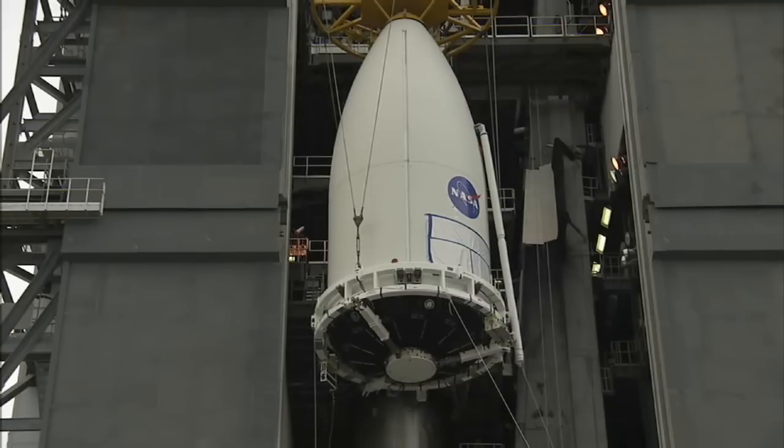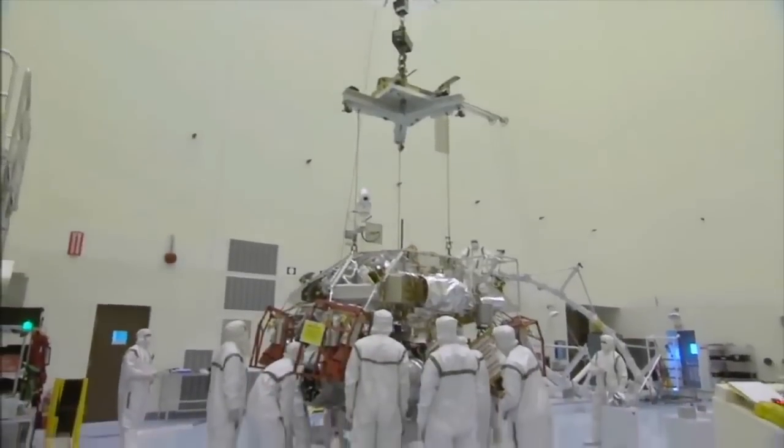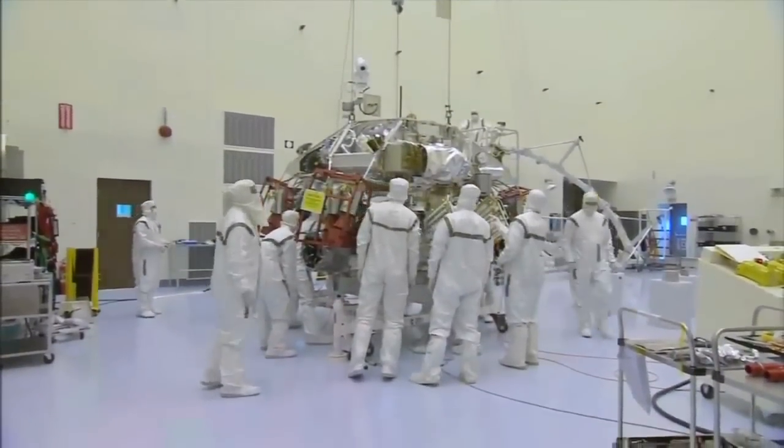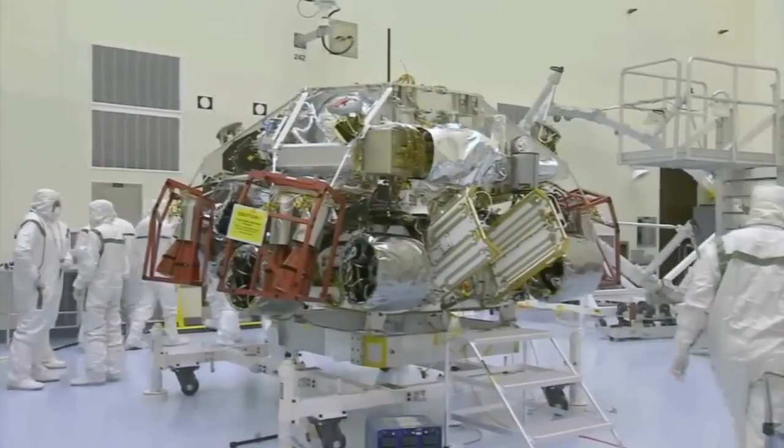Why does that matter? Well, size matters on these heat shields because the larger the heat shield is, the more drag it produces, and that drag force is what slows you down. So the more drag you have, actually the more mass you can put in it. And so we're taking the biggest thing we've ever taken to Mars. It's like a car. It's a metric ton, 2,200 pounds, basically, of vehicle that we're going to land. And so we needed that big heat shield to be able to slow us down to get to the surface.